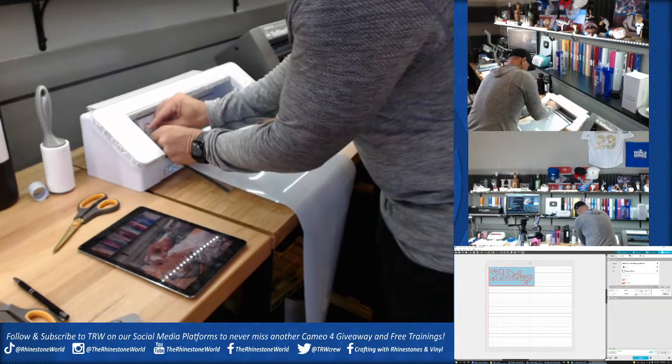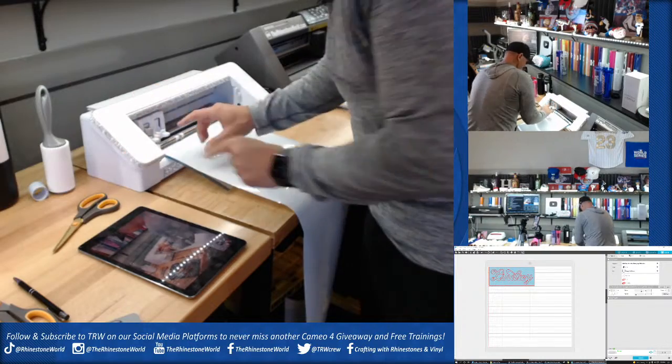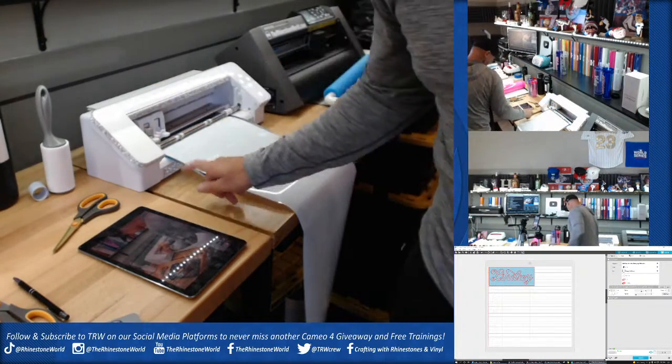All right, so let's go ahead and get this loaded back in. Good to go with that. And I'm going to head over here and cut.